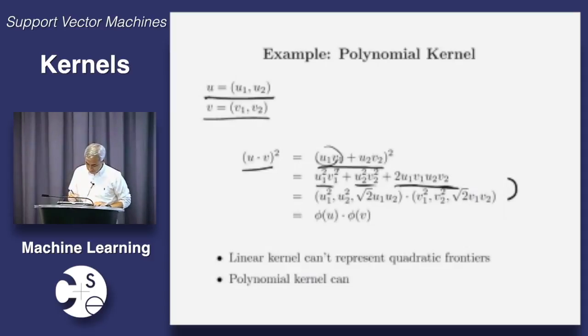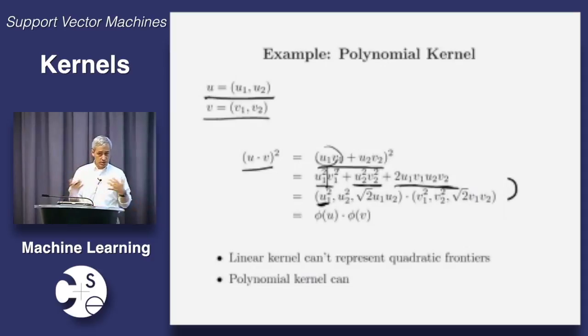So let's do that, right? Well, this term here is obviously just a product of u1 squared and v1 squared. So the first component of my vector is going to be u1 squared. And now here it's the same thing for u2 and v2. So what I'm doing here is constructing my new feature representation of u and v. And so far all I've said is I'm going to replace u1 by u1 squared and u2 by u2 squared. I'm just squaring the coordinates. Nothing exciting happening here so far. I haven't gained any power with that, okay?